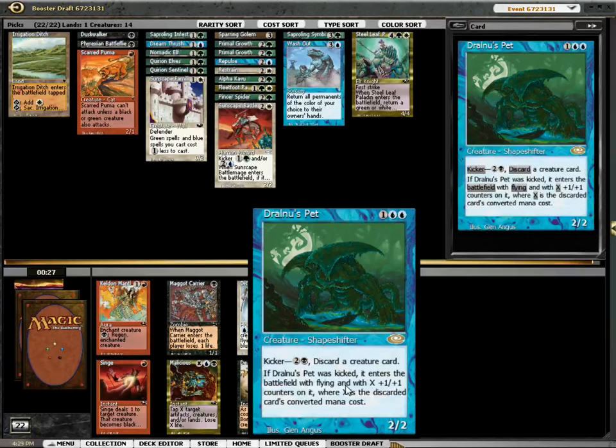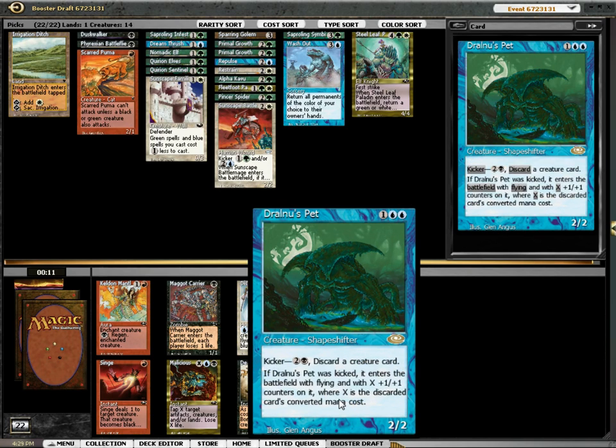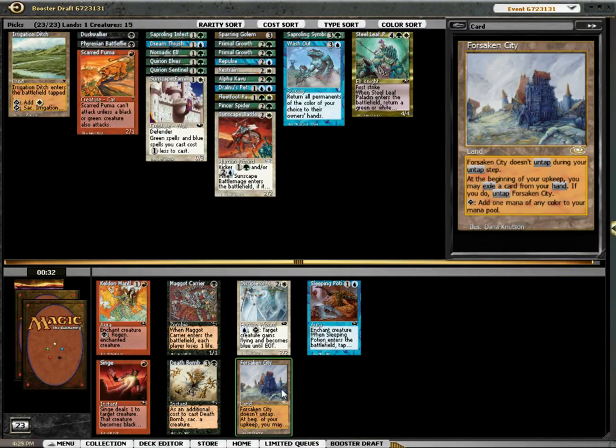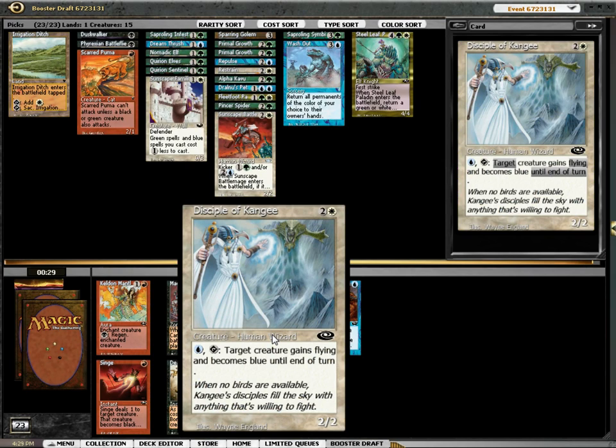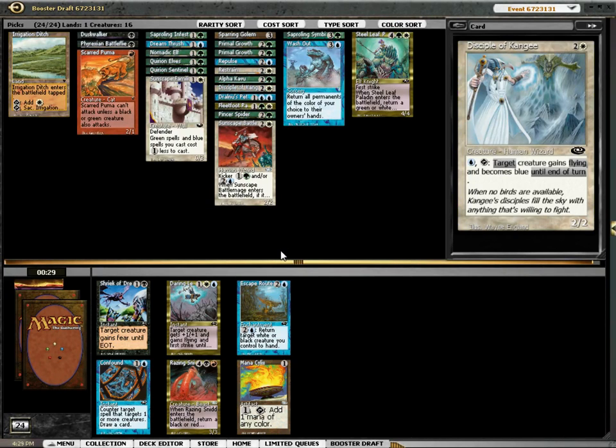Oh, I think we can get that black kicker going. Sure. He gains flying on the kick. Yeah, make a 3 mana or 6 mana huge flying man. Forsaken City made it back around. Disciple of Kangi. It is a gray ogre. It gives flying. It hands off flying. Oh, and becomes blue. Wow. Whoa! That'll let us dodge our own washout or something.